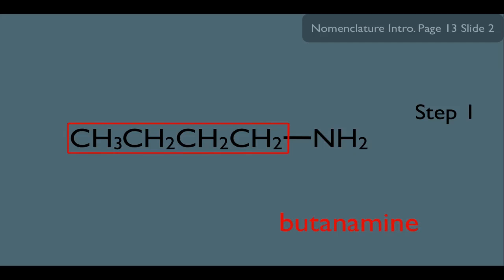This is also similar to alcohols in the sense that that's how much priority amines have. They actually go into the parent name of the molecule. So that brings us to step two here. The correct numbering, in this case we want to do from right to left. Again, just like we saw in alcohols, we want the amine to be on the lowest number carbon as possible.